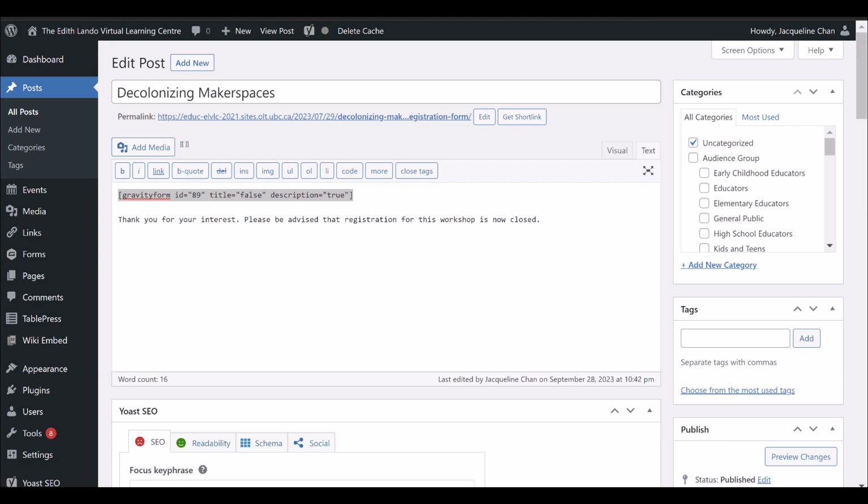So when you make a new form that registrants can fill out, you would not require the thank you for your interest line. The form would be active. And when it's active, the only thing required is the Gravity form text here, which is highlighted. And when you set an expiration date for the form, along with the expiration message, you do not necessarily need to set the form to inactive after registration finishes. You can just leave it as is, and also in that case, when it's still active and there is an expiration message, there is no need to include the thank you for your interest line that is shown here.